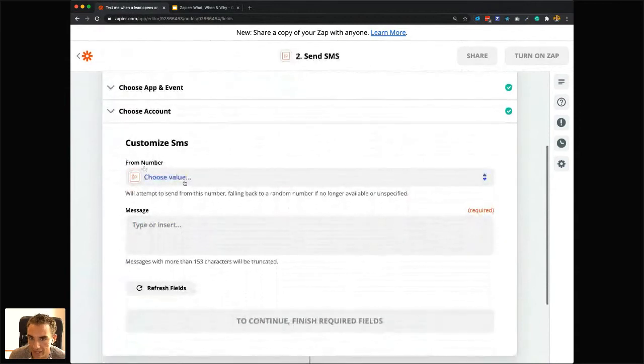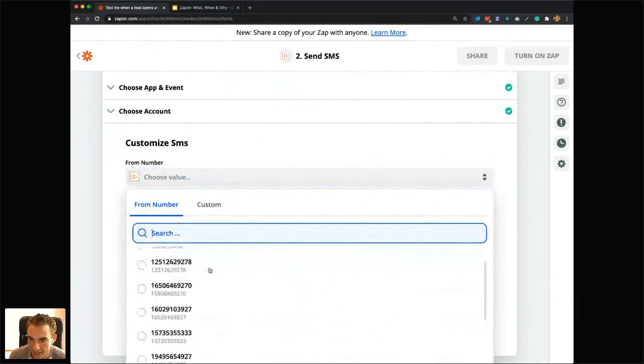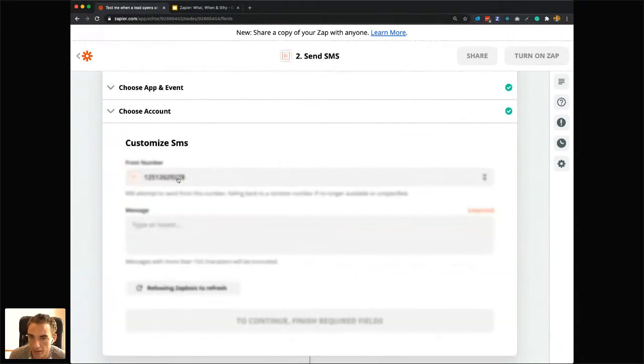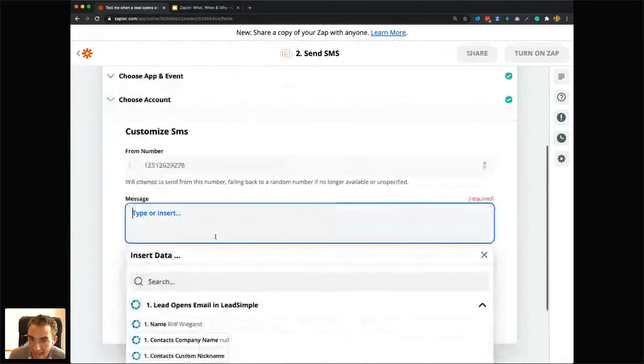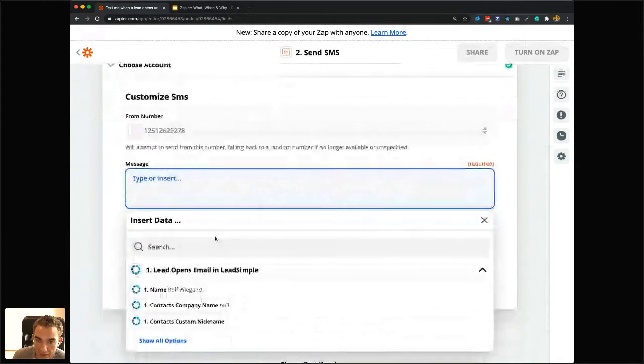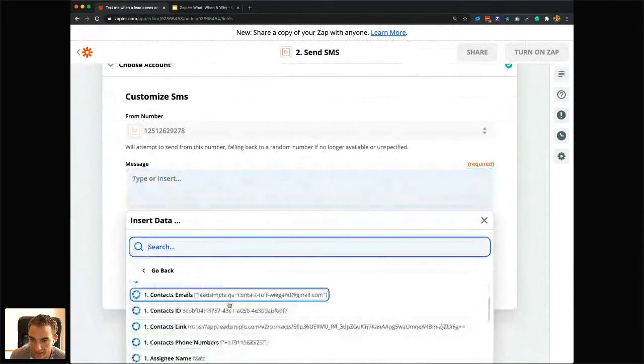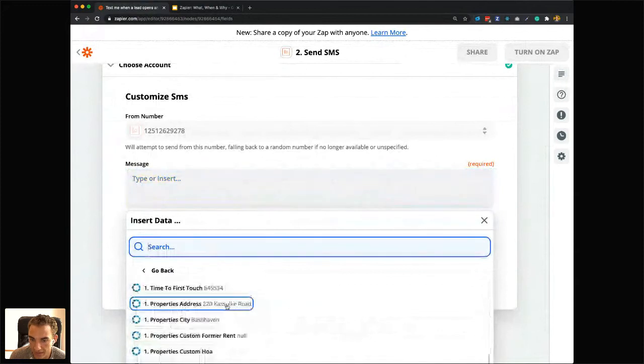And now I get to customize this text message. So I can choose from their numbers. This is just a Zapier number, so I can add it as a contact into my phone so I know it's a notification. And now this is the coolest part with Zapier. I can pass real data from LeadSimple into this message, so into the actual text message. So I have lots of options here, obviously, from that lead.